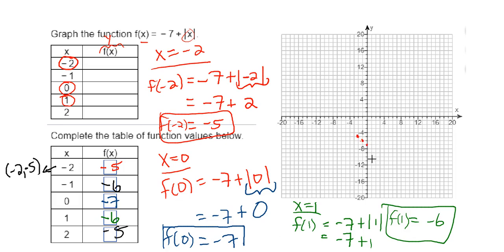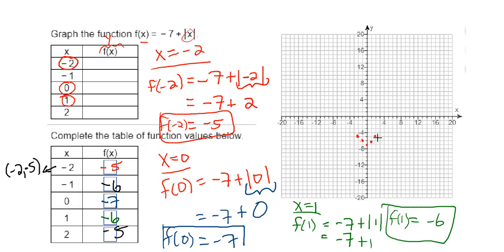And if you just stopped there, it would look like these 3 points are lining up in a straight line, and you might think the graph is just a line. But here's where something different happens, because the absolute value behaves differently when you start plugging in positive numbers versus when you're plugging in negative numbers. So for positive numbers, we kind of cut back the other direction. So when x is equal to 1, we're going to get -6 for y. So it cuts back up this way. And when we plug in x equals +2, we get -5.